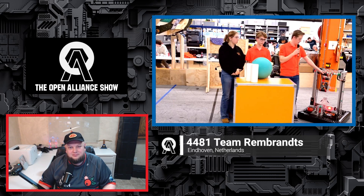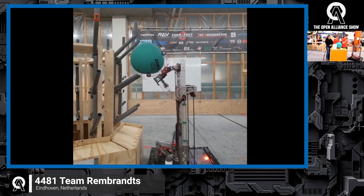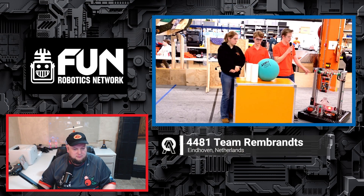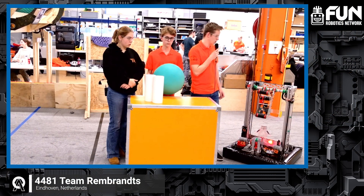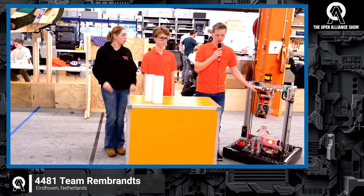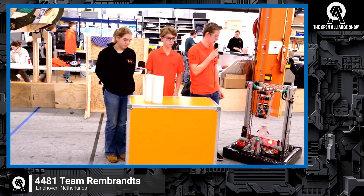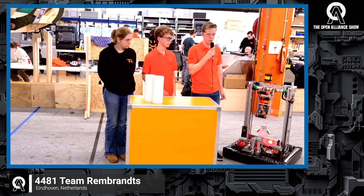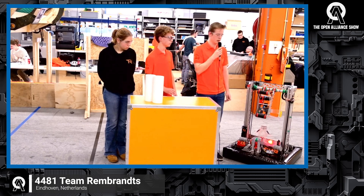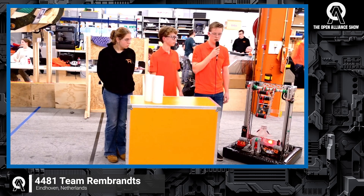The reason the bottom roller touches first is that it simply doesn't reach far enough, and we were afraid the gripper might get stuck in the reef. This way we make sure we can take the algae without getting stuck. We then started tuning the pivot and the elevator by running a small autonomous mode that moves the pivot and elevator up and down slowly, then much faster, to get accurate PID tuning for it.